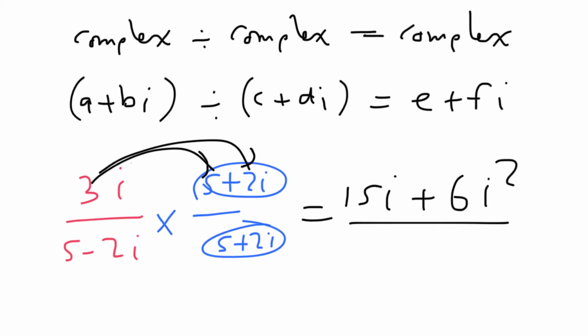5 times 5 is just 5 squared, right? I just had 5 squared plus 2 squared. I don't have to think about how this happened. There's a property that I should be aware of. Okay? I proved it before. So that will be a real number down, and that's the main idea. I don't want to have imaginary down. I just want to have real. Imaginary must be up, only up, like here. That's the main idea of how I divide.